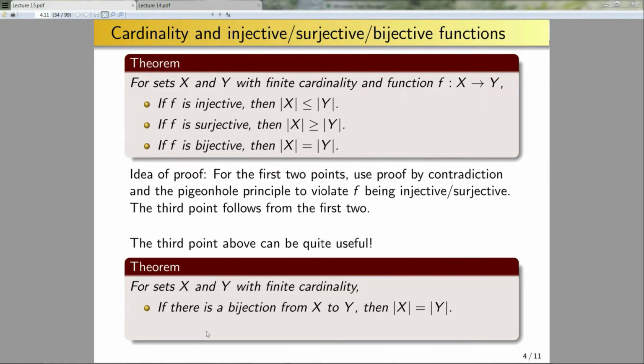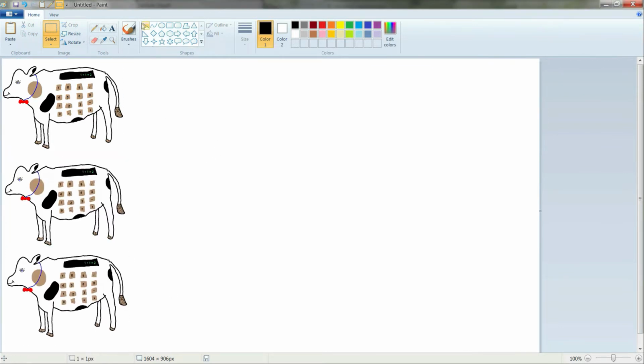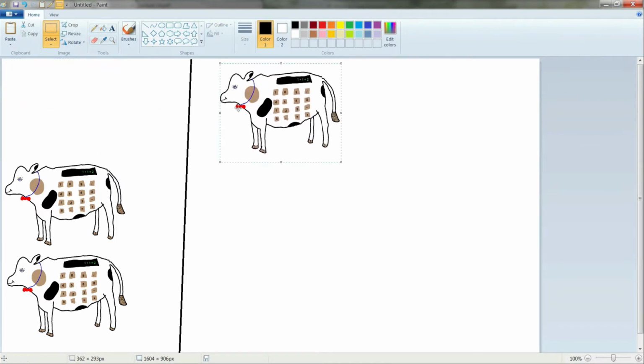There is an analogy that was taught to me when I first saw this that I find useful. Imagine you are a cow farmer. As a cow farmer, I want to let my cows go out to pasture, but I want to guarantee that I get all of my cows back when I bring them back from the pasture. So let's say I have a bunch of cows over here. A natural question is, how do I keep track of the cows? As I let Bessie go out to pasture, I take Bessie's bow tie off, and as I let her out of the gate, I store it right here. Now I can do the same process with, say, Gerald and Jeremy as well.